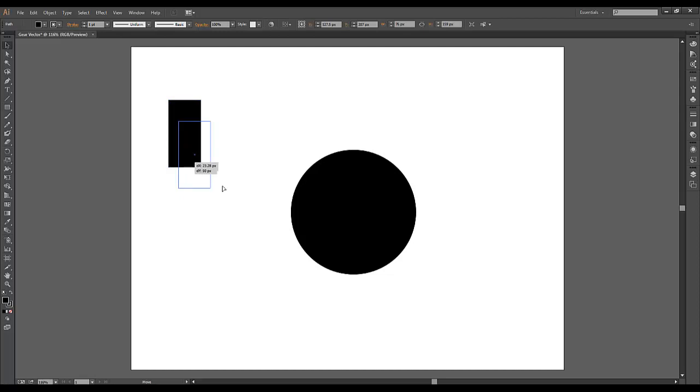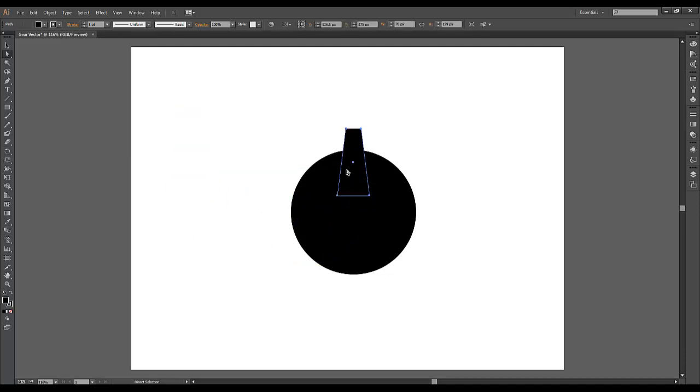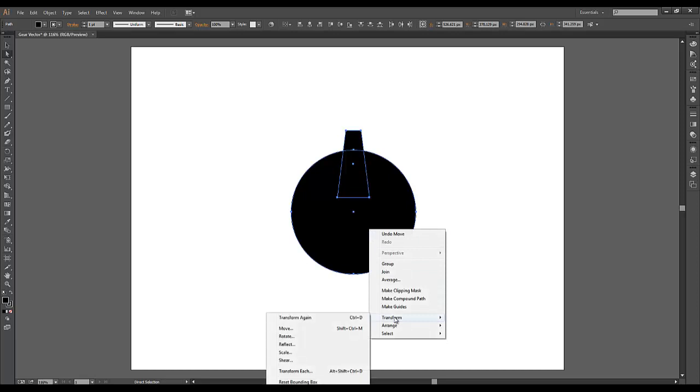So with the rectangle created, we can drag this to the centre of the circle using the smart guides and put it in position. Now I don't think this is a very realistic looking tooth for a gear, so with the direct selection tool I'm going to select the anchor points, hold the Shift key and use the cursors to increase the angle. Now this looks a lot better, and then if we drag that again to the centre of the circle we can see the shape starting to take form. I'm just going to move that down a little to make it a little bit more realistic. So that's pretty much all the shapes we need at this point. The rest we're going to do with the transformation tools.